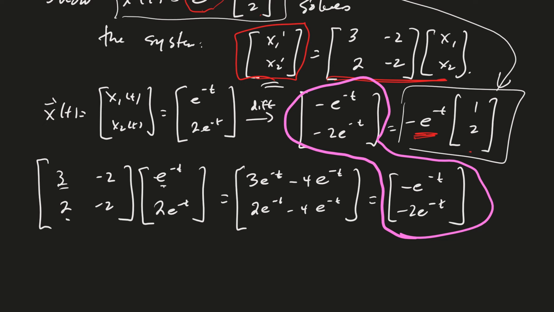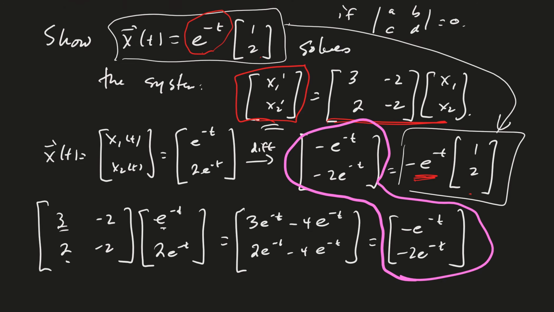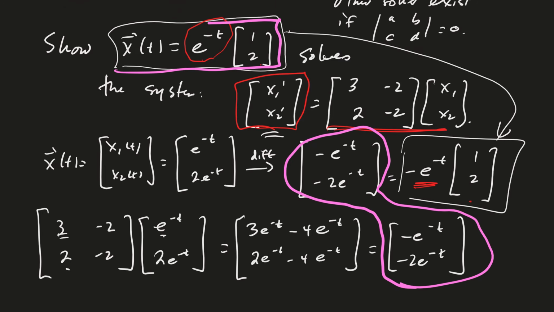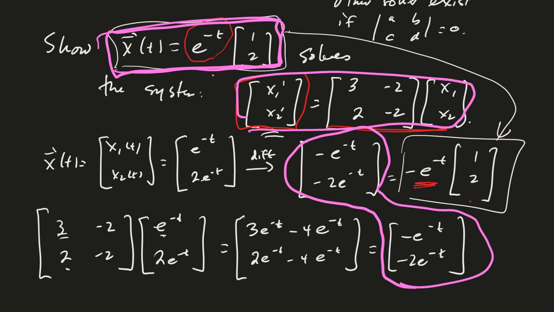Very good. And so therefore what we have shown is that this function right here, this parametric set of functions, solves this differential equation, right? Very good. All right. Let's see. So what I want to do now is look to see what would have to happen if I were to get a general solution to my system of differential equations.